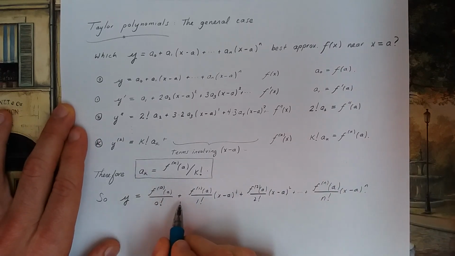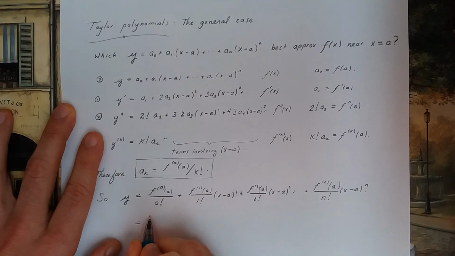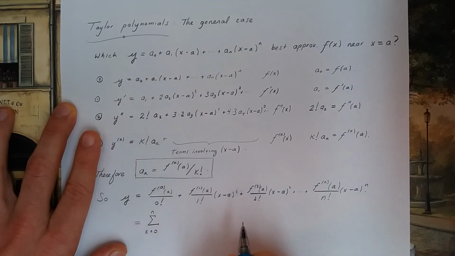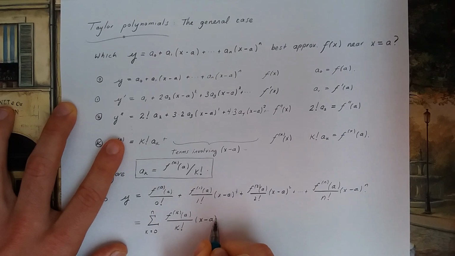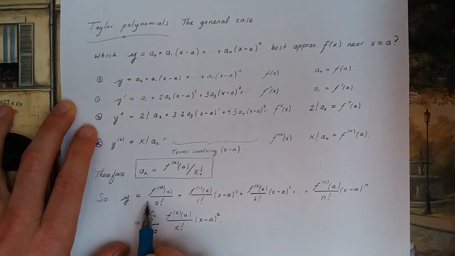So that's a long formula. It's a lot to write down in expanded form. So just to write this down in an abbreviated fashion, I can use sigma notation. Sigma notation just means add all these things up. So I'm going to add things up, k going from 0 to n, and I'm going to write down the kth term. So here's an abbreviated notation for the degree n Taylor polynomial. All right, great.